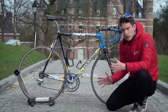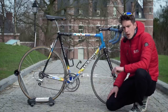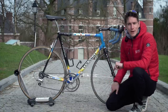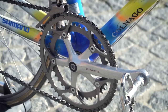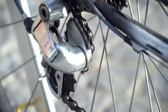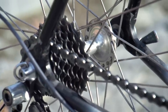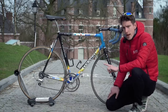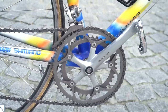For many Colnago fans, it would be sacrilege to put anything other than a Campagnolo groupset on this frame. And so I'm very pleased to be able to say that this has Shimano Dura-Ace — I'm sorry. But the Mapei team used Dura-Ace for a long, long time. This is Dura-Ace 7700, which was launched back in 1996. What's on this bike is the 25th anniversary groupset, which came out in 1998. And actually, it's almost as long-lasting as the frame, which was retired in 2004 — this groupset was superseded in 2004 as well.